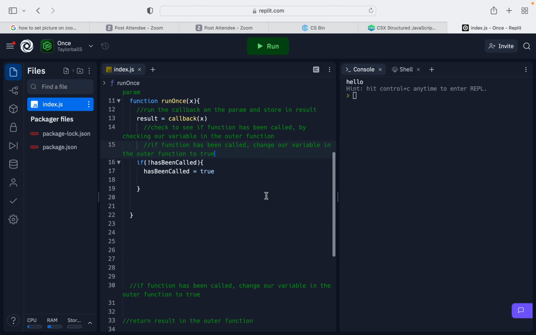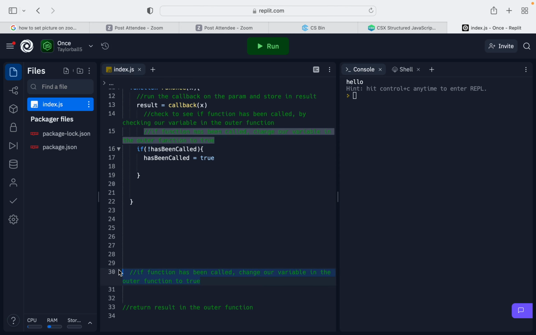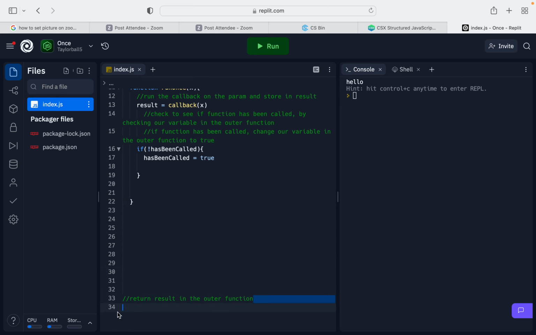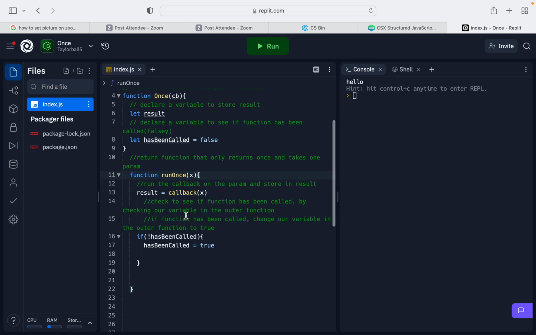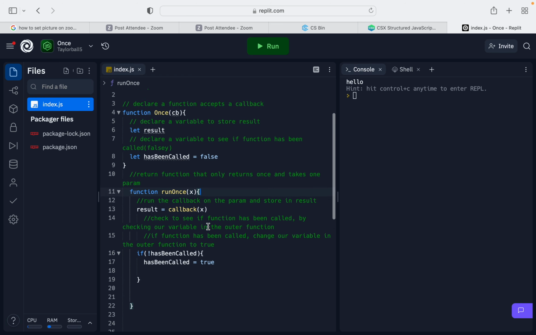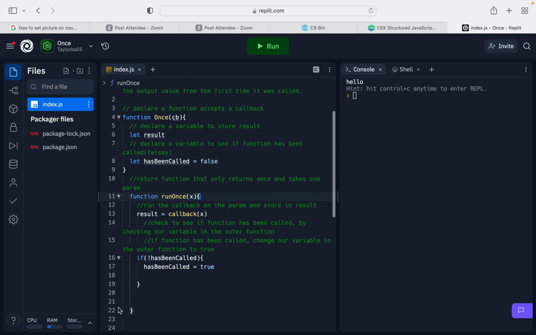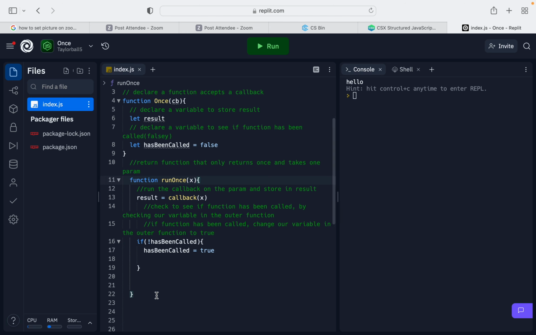And then we're going to return result in the outer function. So I believe this is, lost track here. Hold on one second. I think this is this function. I think I'm missing a bracket here, maybe. We're going to return the result here.